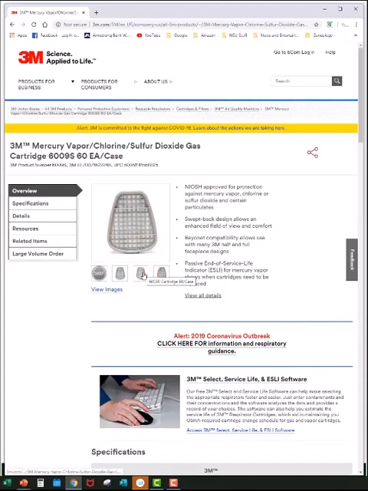Now, one thing about it, I mentioned this previously, if you're using 3M cartridges, that means you probably need to use a 3M respirator. A half mask respirator from 3M should take this cartridge. Now, if you're using MSA, that's another common respirator manufacturer, and it's good quality, just as good as 3M. If it's an MSA respirator, then you would need to use MSA cartridges.